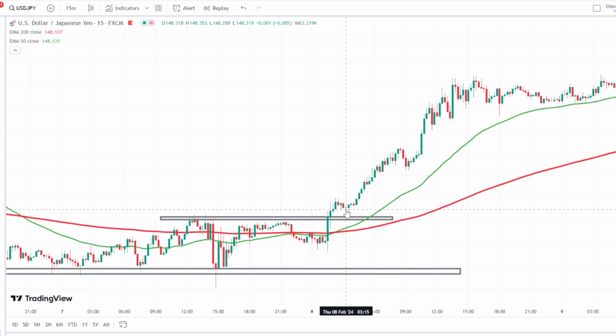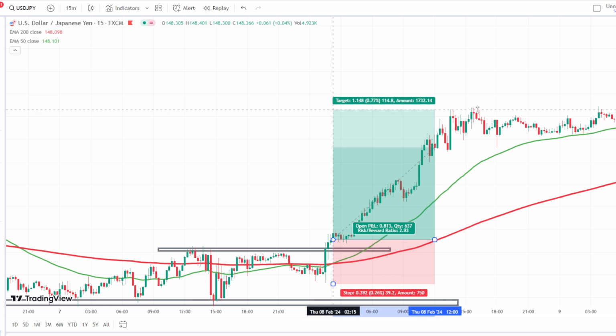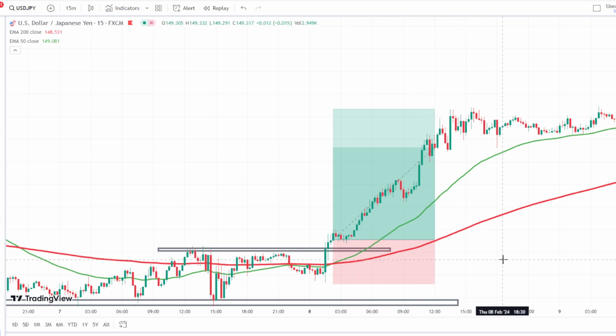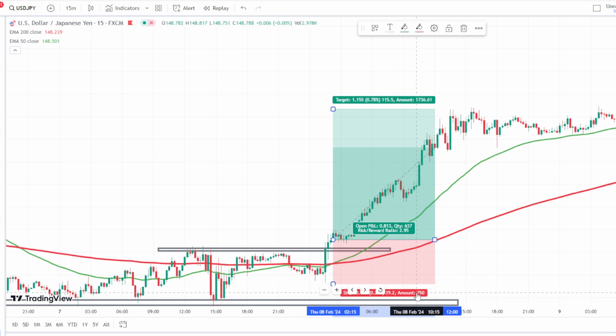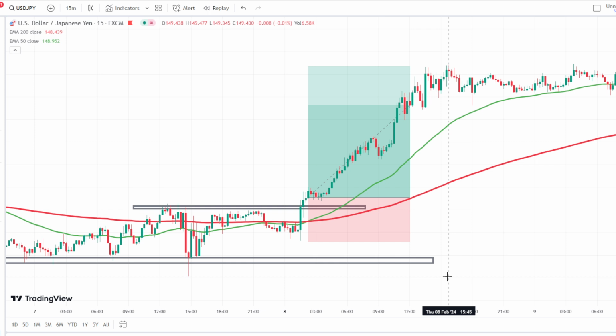I know you can reduce your position by taking a smaller lot size and all this, but still as a trader, if you want to make a decent amount of money, your lot size needs to be decent. So in this case, if you enter around this area, with the stop loss around here, your lot size will be decent. Our risk and reward ratio, as you can see, amounts to 75 pips and 173 pips. Okay, so this will be the perfect entry. If you follow my strategy, I can guarantee you that you are going to make money most of the time.